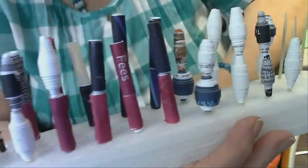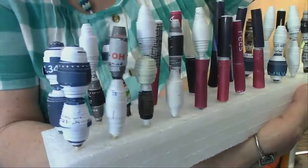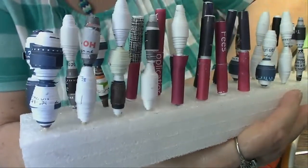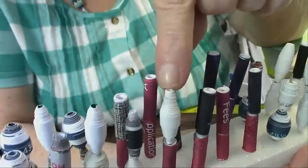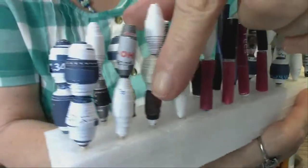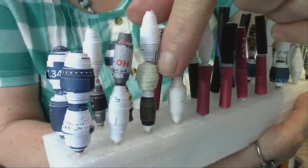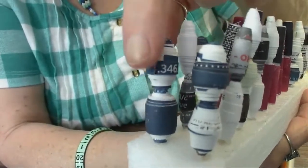But here you'll see all different. There are the tube beads or, what are they called again? Bugle beads or tube beads. Then you see different kind of barrel beads. This one, whoops, see how short and round that barrel is? I love these. These are so cute.